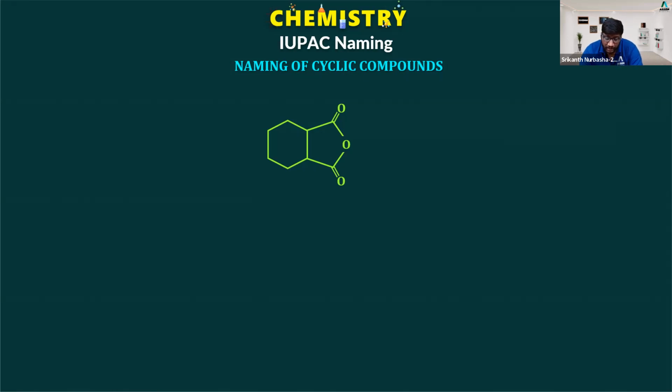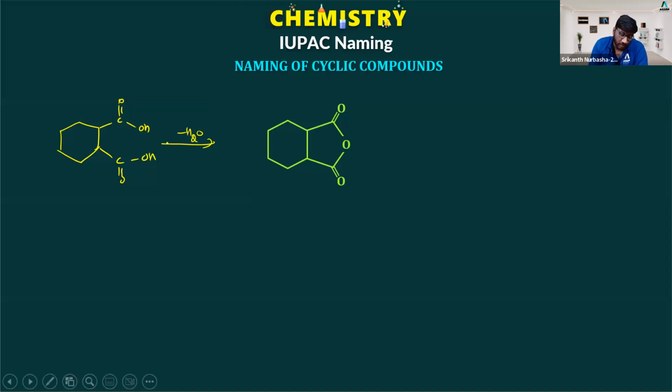So is this compound an anhydride or not? How are anhydrides named? Anhydrides are named from the respective carboxylic acid from which they are produced. So what is the carboxylic acid we have here? We have C double bond OH, C double bond OH. Upon loss of water, it forms a cyclic anhydride, 1, 2, 3, 4, 5. A 5-member ring can be formed according to Blanc's rule. 7-member rings are not formed; 5 and 6-member rings can be formed. So this particular anhydride is obtained from this particular carboxylic acid.